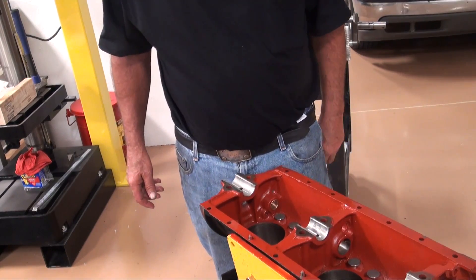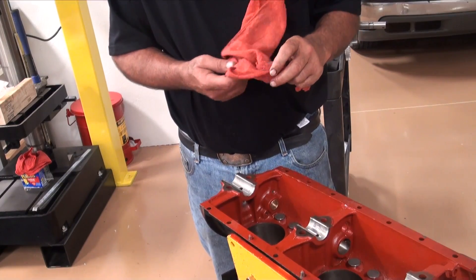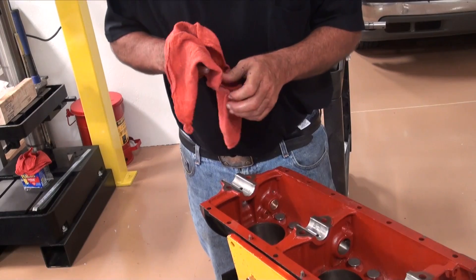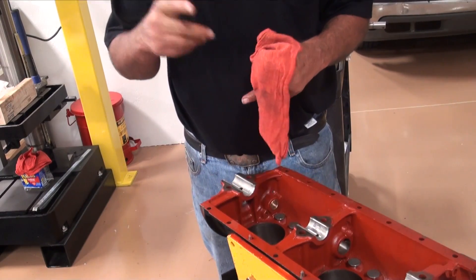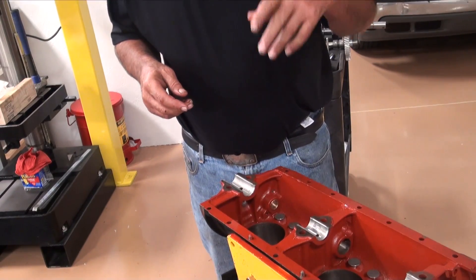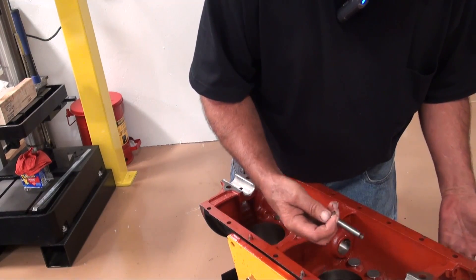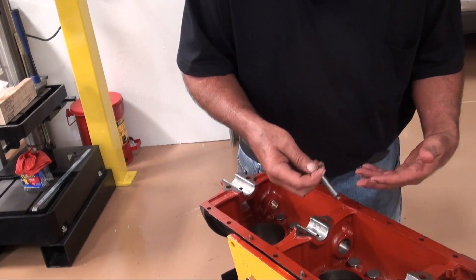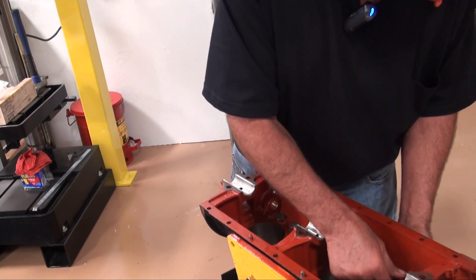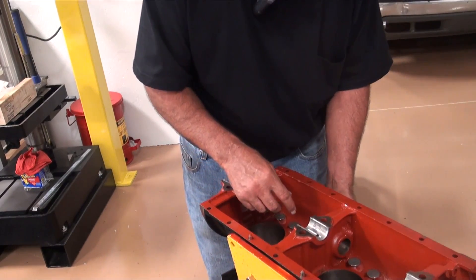An old-time way of telling whether lifters are bad or not: just pull up on them, and if they don't make a pop, they're probably beyond tolerances. You can measure with a small set of calipers, and they do make pin sets, but most of us probably don't have a set of those around. Anyhow, we've lubed up and cleaned all of our valve guides, got all the grit from reaming them out of the way, and lubed up our lifters. Everything is free with oil on them.